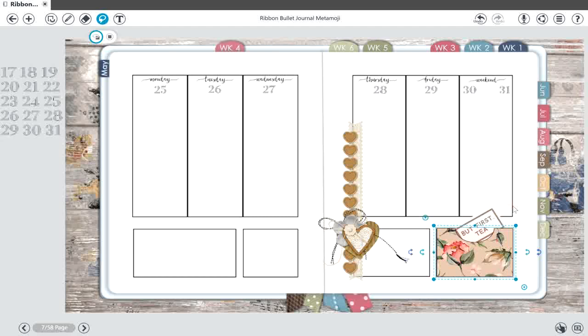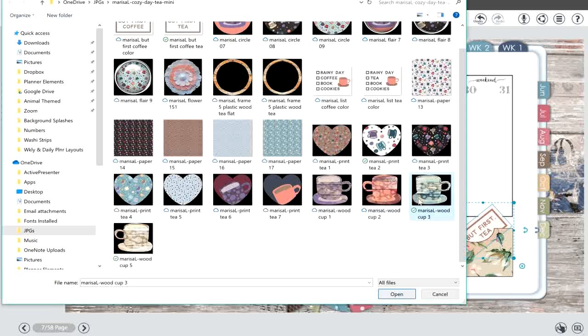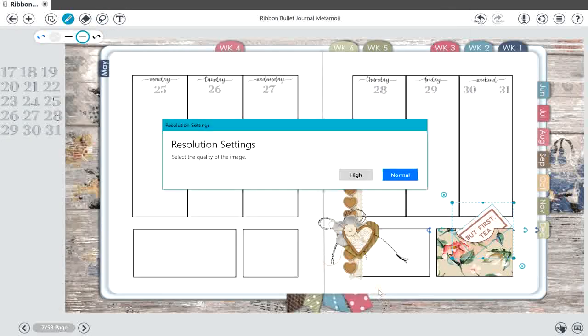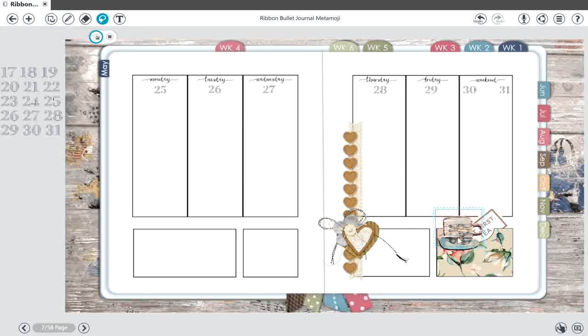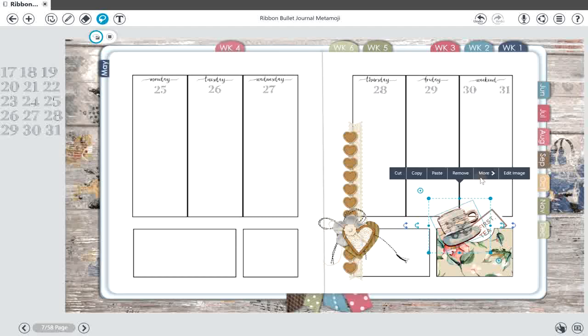You can bring it to the front, send it to the back, so that it looks like it's just tucked in that little pocket there. And then I also had a little picture of a teacup. I don't want to say coffee cup because I don't drink coffee. Here I'm just aligning it, positioning it the way it will look the cutest, and sending it to the back, bringing the pocket back up to the front.